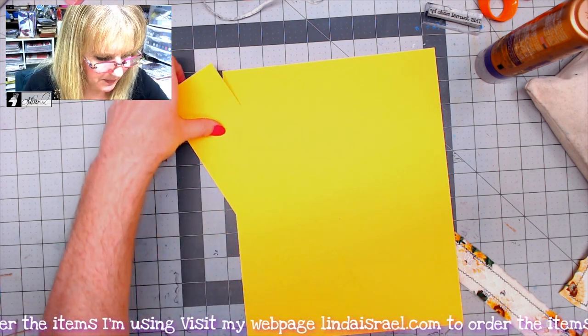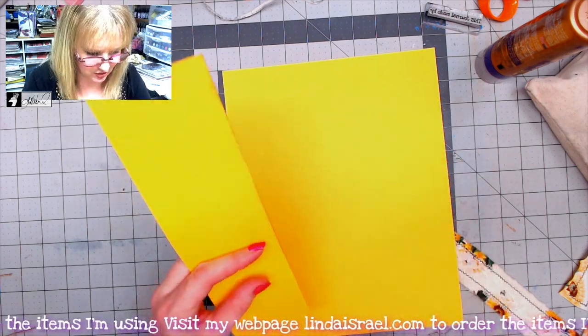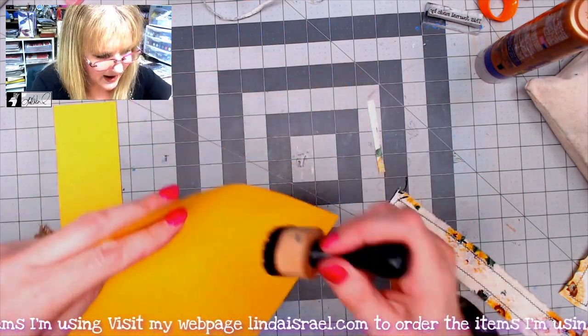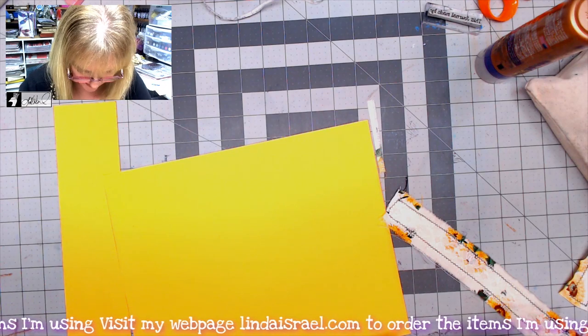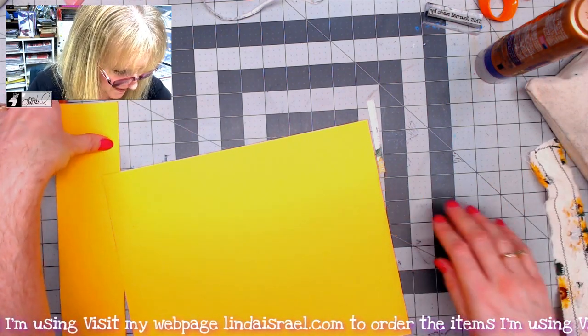I'm going to go ahead and apply some distress inks. This is going to become a pocket on the inside of my journal. And I just remembered why I sewed this the way that I did the first time. And so I am going to change my mind here in a moment.